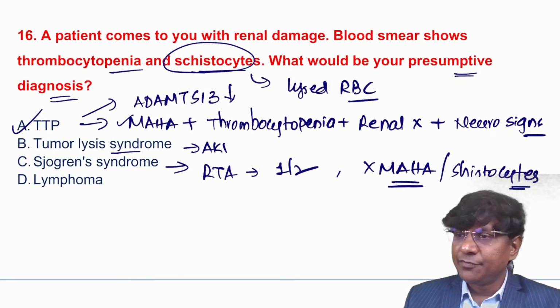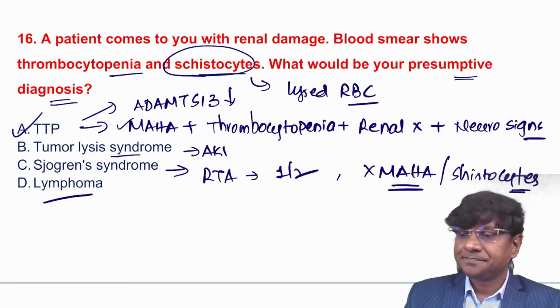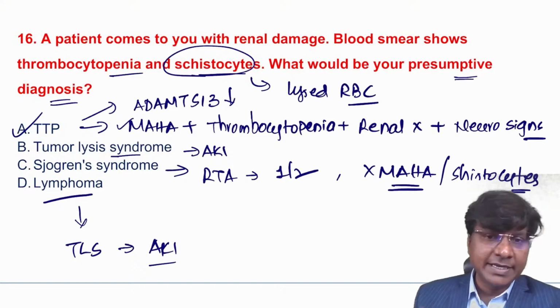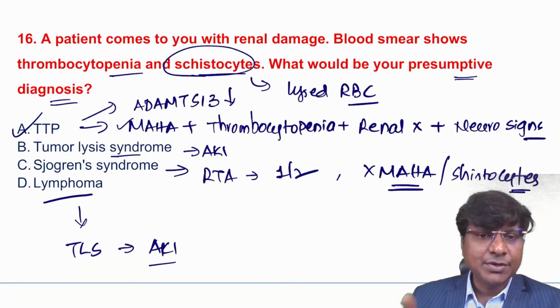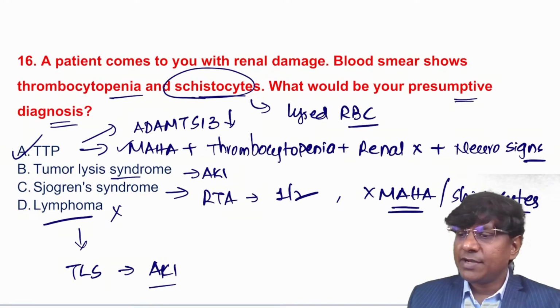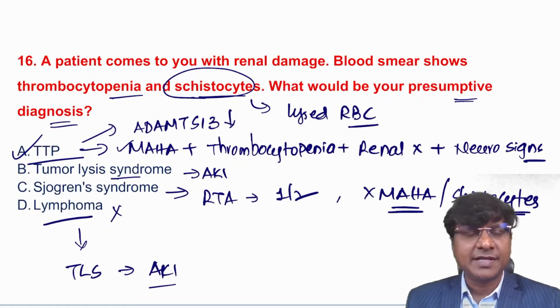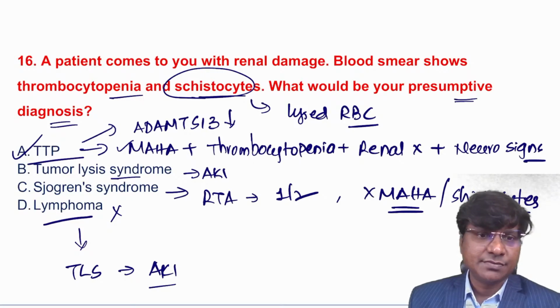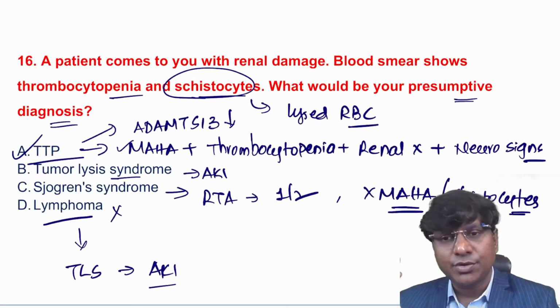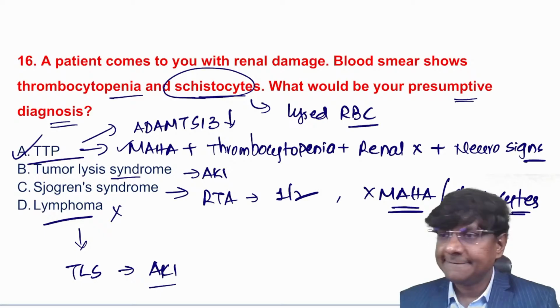And the next one is the lymphoma. So if you take this lymphoma, this can lead to a tumor lysis syndrome causing acute kidney injury. But again, even in case of lymphoma, there will be acute kidney injury, but you don't have schistocytes, right? Schistocytes with thrombocytopenia is not the feature in case of lymphoma. But where will you have schistocytes, thrombocytopenia and renal damage? That is in case of thrombotic thrombocytopenic purpura, and that is due to the ADAMTS13 deficiency, right? So this is question number 16, where it is about your TTP, thrombotic thrombocytopenic purpura. Done. Next.